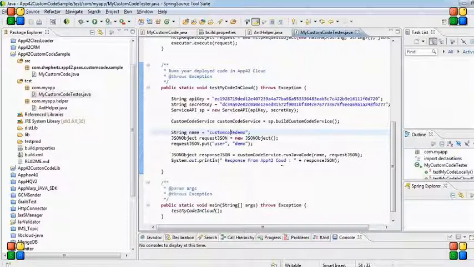Deployed custom code services are exposed as a REST endpoint in the App42 cloud. To run your custom code deployed in the cloud, you can call the run Java code method available in the different native SDKs.